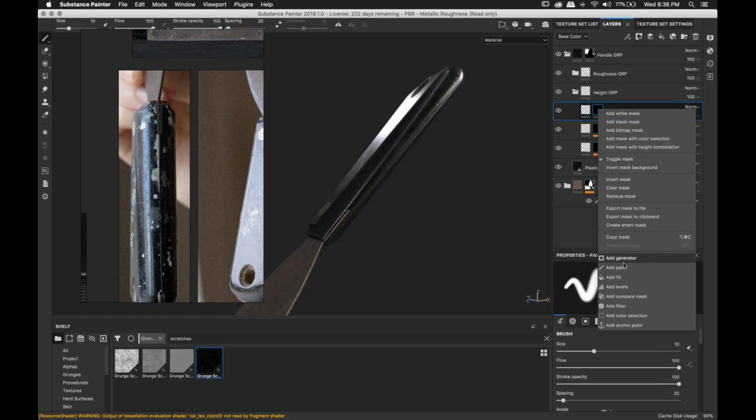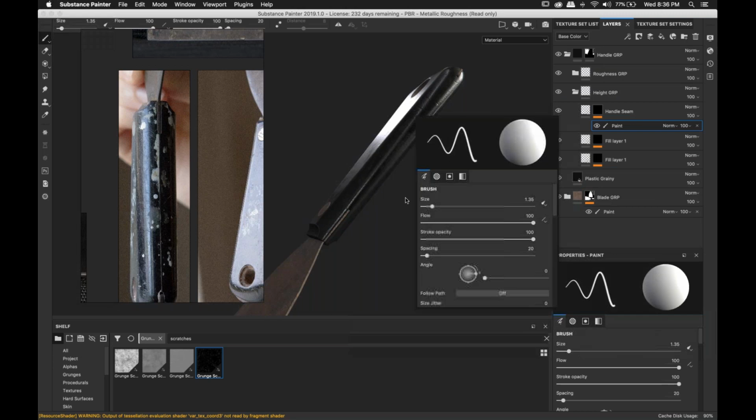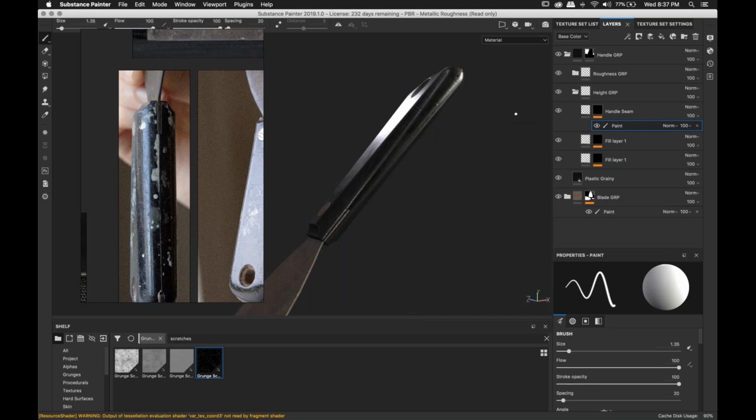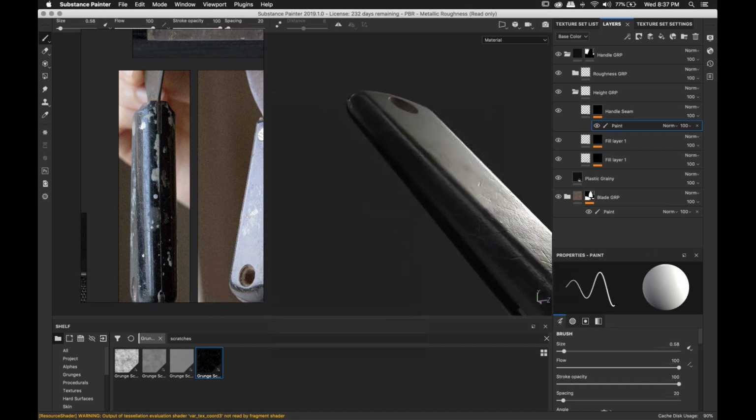And then I'll just add a paint layer, right? With this paint layer, I'm going to get a really small brush, maybe up the hardness a little bit, maybe around 0.8. And what I'm going to do is simply click once, hold shift, click at the other side. And now I'm drawing that line in there. Now I'm thinking that's a little large, so we'll undo that. I'm going to make this brush a bit smaller, and we'll do it again. So click once, shift, and click the other side, and we get something like that. That's looking pretty good. Do the same on the other side.